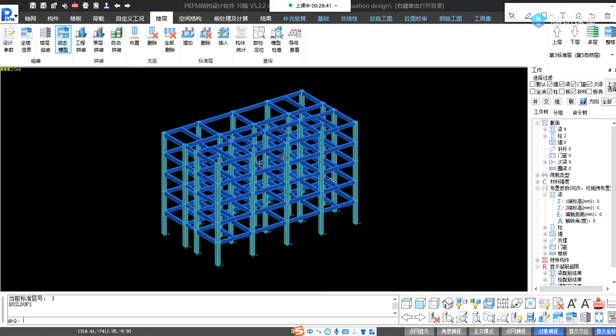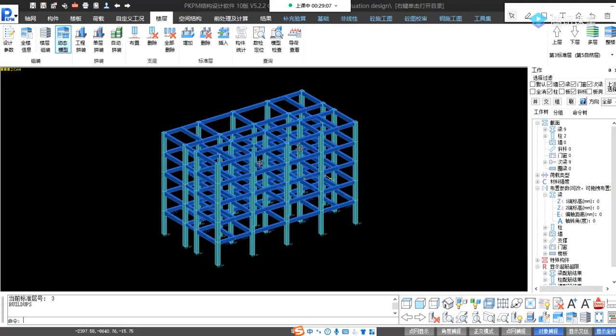What if the architecture drawing doesn't show a column on the first floor, but on the second floor it does? I don't know what you mean. I can't hear very clearly.